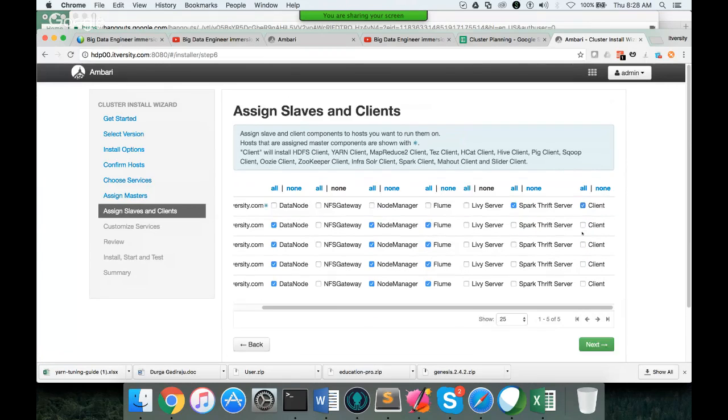Whatever gateway nodes or clients that are designated as them, we only select those things. But here I am selecting everything. Okay. Now the slaves and clients are also configured. You don't need to worry much here. You just have to tell what all nodes I want to use as workers, and you have to make sure that is reflected here, and then click on next.